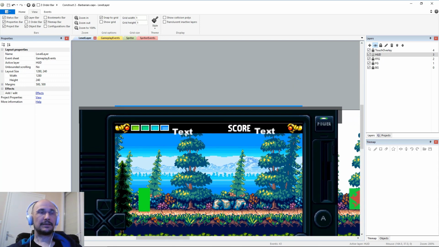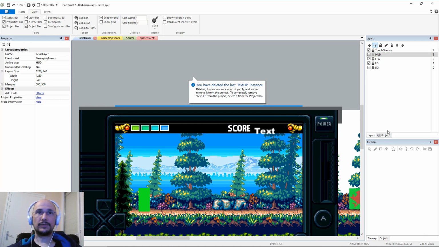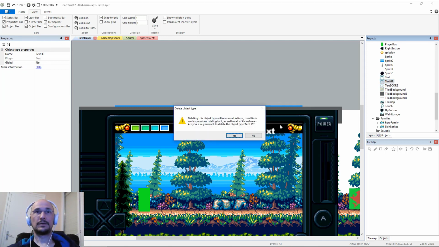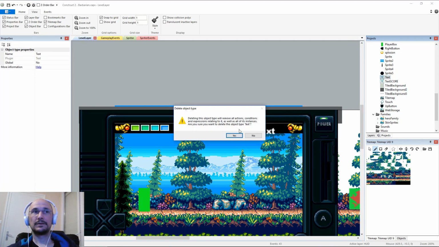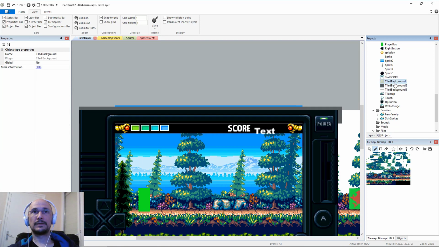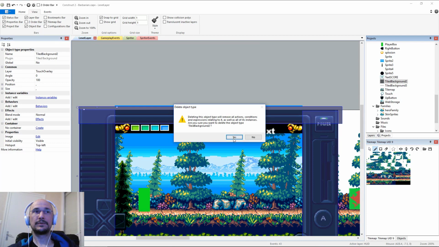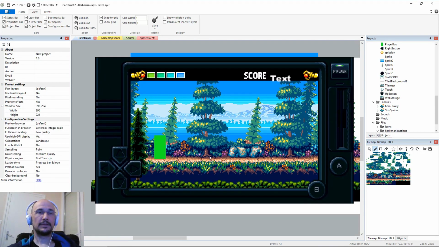All right, so we got that done. So we can remove this text HP, and we need to delete it from the project as well. Oh yeah, and before I did say that I was going to get rid of these things that the project automatically created at the beginning, which is this and this. Oh, that's right. We can get rid of all of these tiled backgrounds too. We don't need them anymore. We have your beautiful actual border stuff to use. So, tidying things up, and let's get this score working.